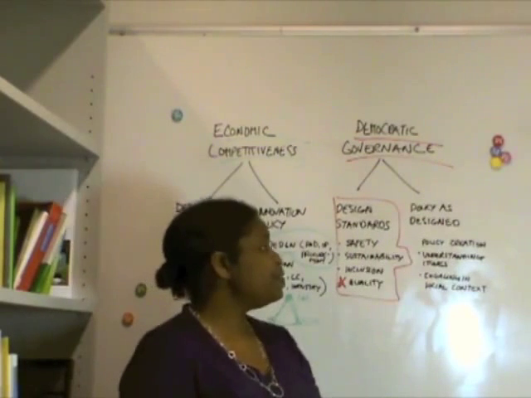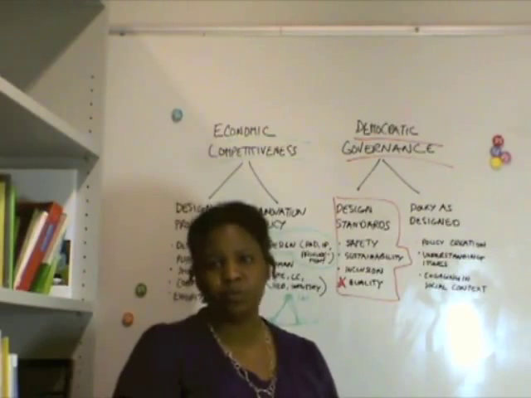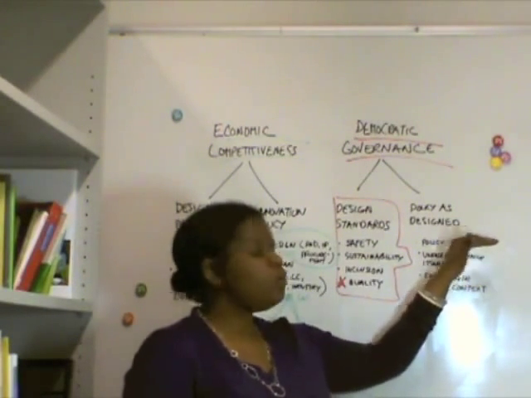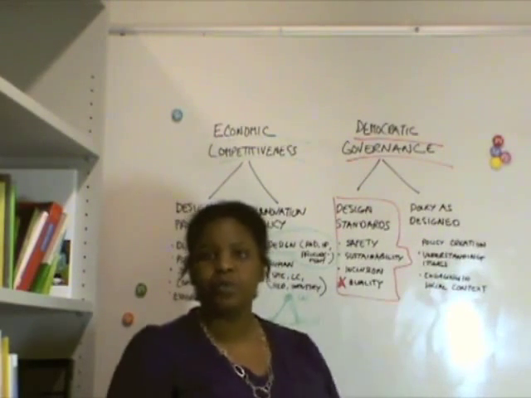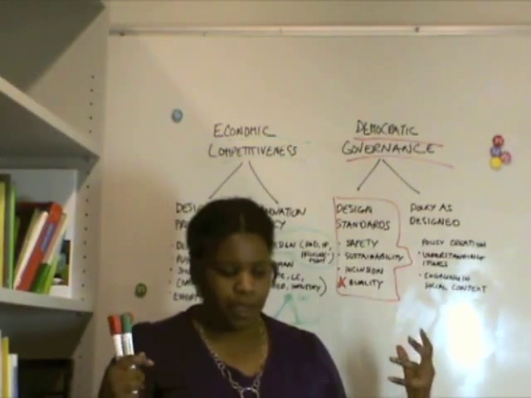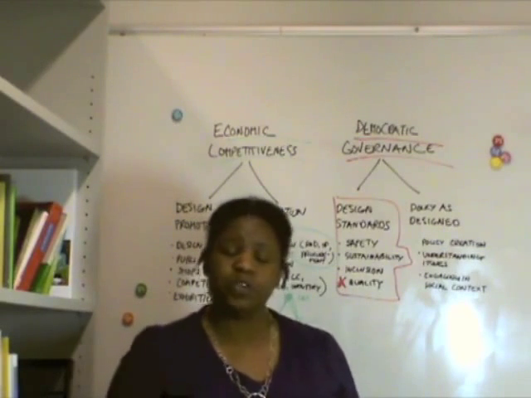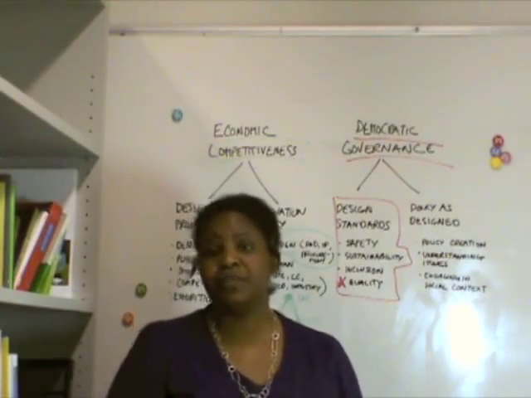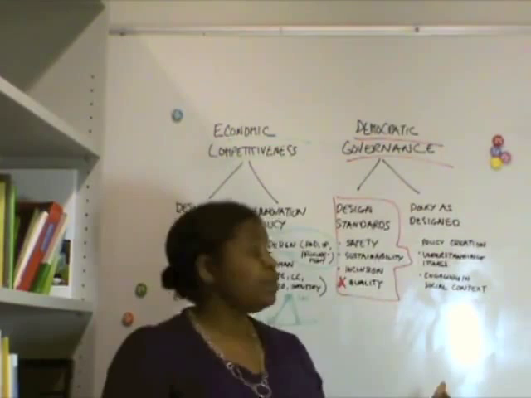The last area is policy as design, and this is really an underexplored area in terms of the role that design plays in how policy is created. So what are the opportunities, let's say, for people-centered innovation in government policy? What are the ways in which the government can crowdsource ideas about what policies are important and how they should be implemented?